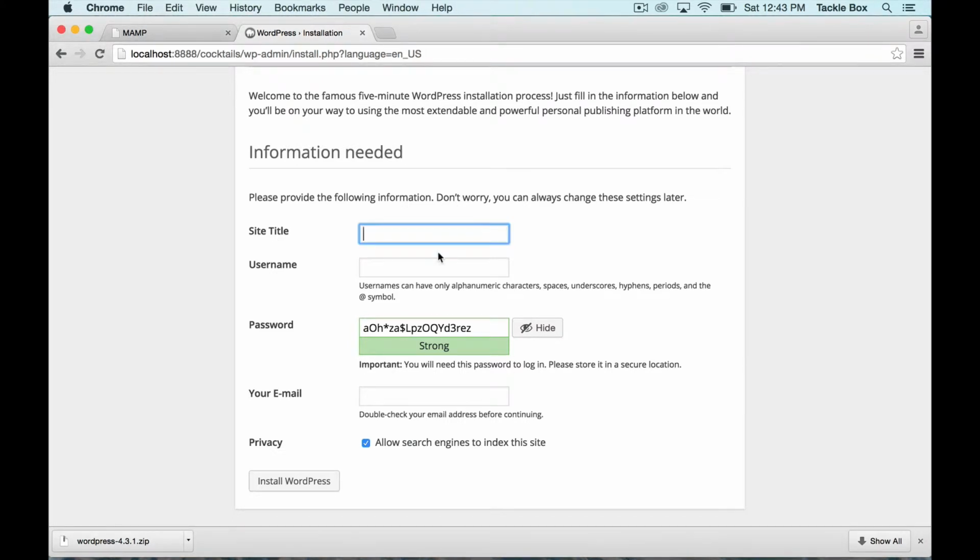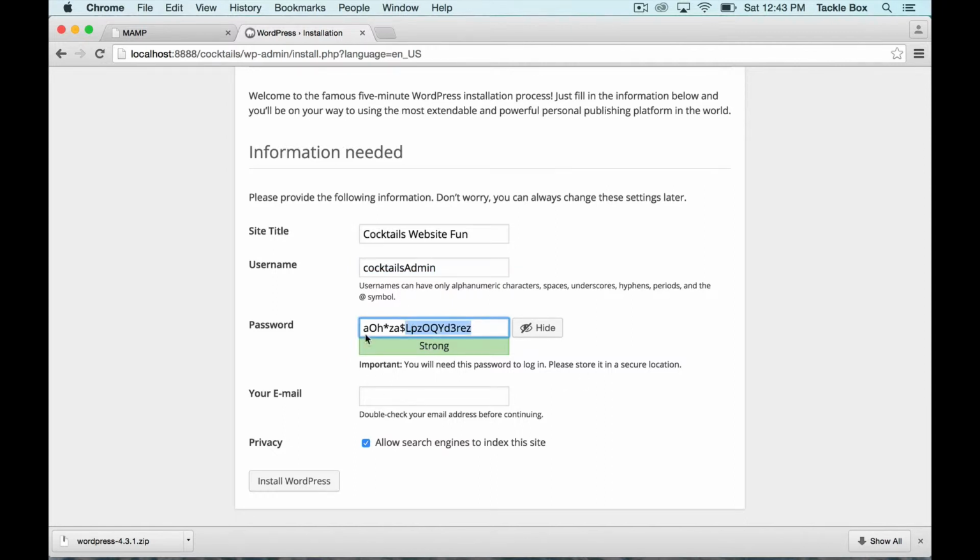And now site title, I'm going to say cocktails, website, fun. For the username, I can keep it something kind of bad if I want to, because we're just working on this locally. So I'll say cocktails admin, which is probably a fine username. You would not want to use just admin because that's the textbook choice, and it makes your site a little more vulnerable. So many WordPress sites used to have that as the default username, and a lot of vulnerability comes from having just the admin username. So we're going to say cocktails admin.